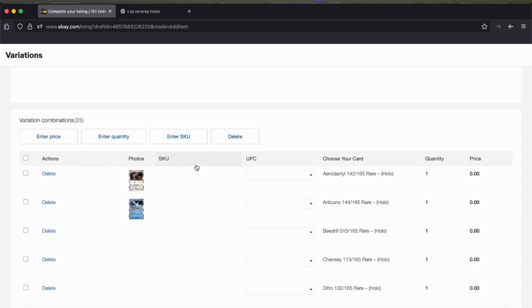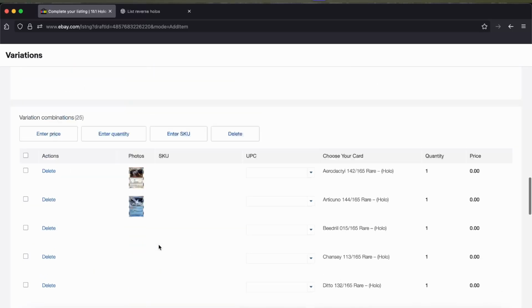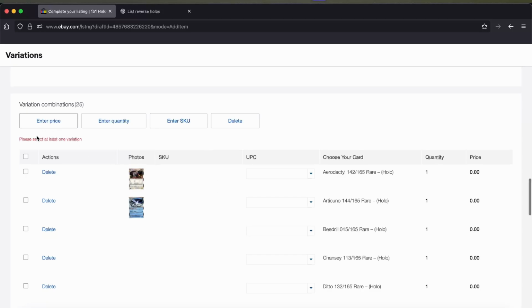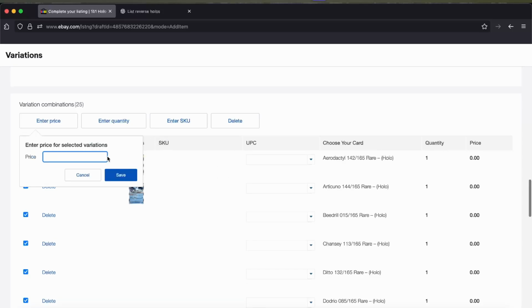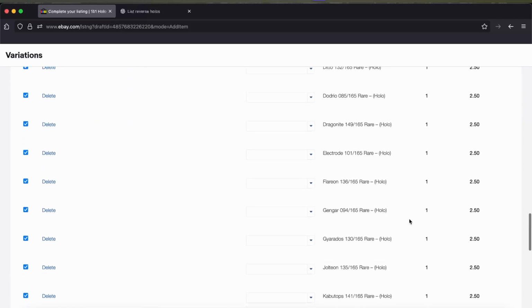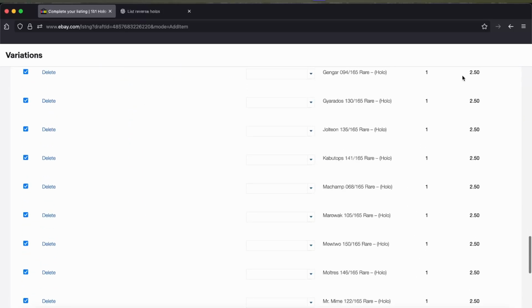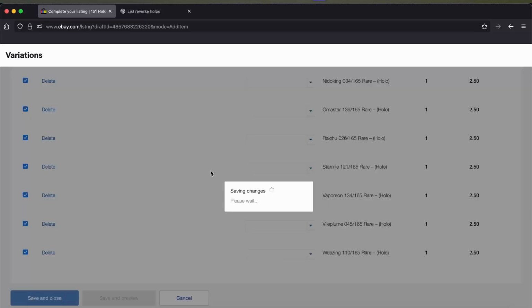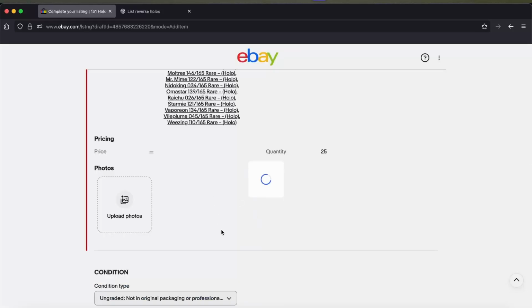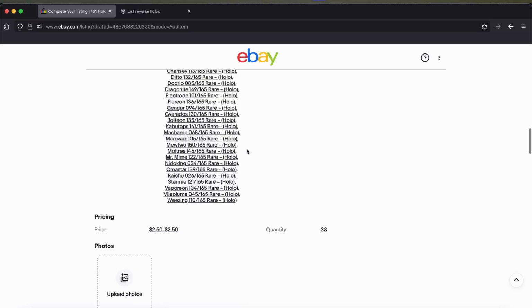And while we're down here, I'm going to add the floor price of each card I want. So I like to go select all of the cards here and the minimum of what I want each card to be. So I'm just going to do $2.50, and later on I can update and raise the price of individual cards if I need to. But this is going to be my floor price, $2.50. You can set it to whatever you want, whatever works for you. All right, and after we do that, pretend I have all the photos, but I'm just going to save it, and I'm going to move on to the description part next.